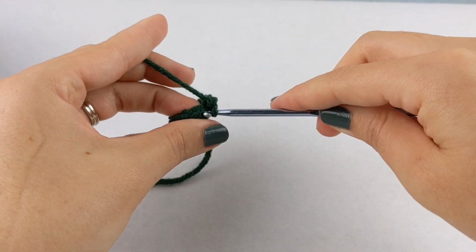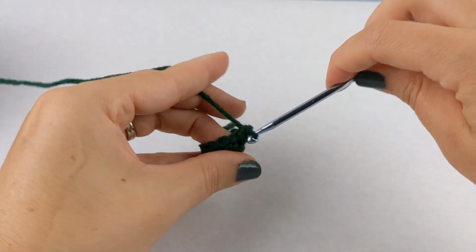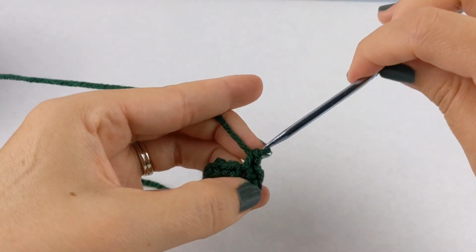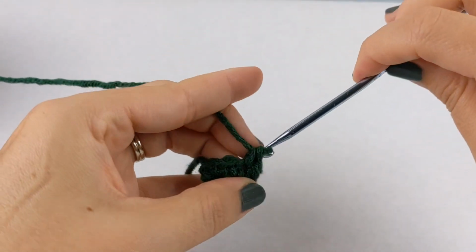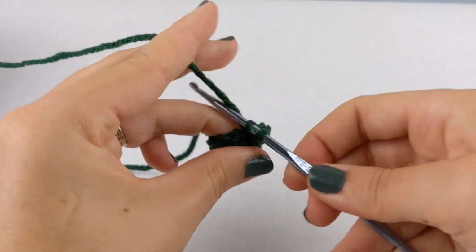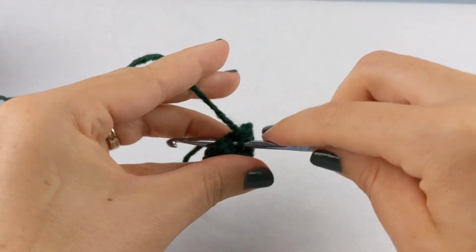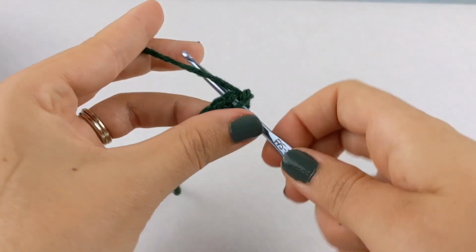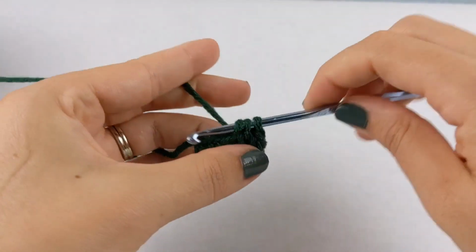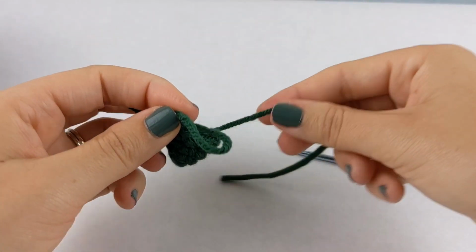For round 4, we're going to single crochet in the next 2 stitches and then increase in the 3rd. And you will repeat that 3 times. So 2 single crochets and then increase. And then do that 1 more time. All right, and then at the end of this round 4, you'll have 12 stitches.